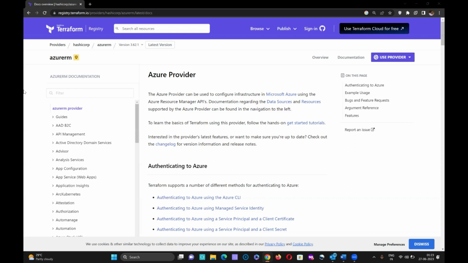So the first thing that we need to do is go to the Terraform documentation. This is what I normally do when I want to see the statements that we need to use to work with a particular service on Azure. I always refer to the Terraform documentation. Terraform can be used to work with a variety of cloud platforms, so they have different providers here. I am on the page for the Azure provider, right? On the left-hand side, we will see the documentation for the statements that you can put in your Terraform configuration file, in the Terraform language, to work with the various services on the Azure platform.